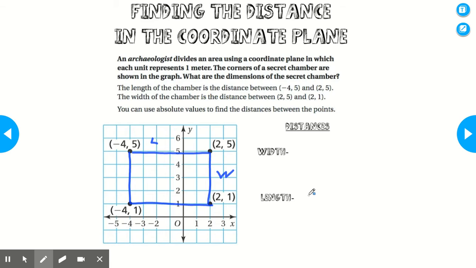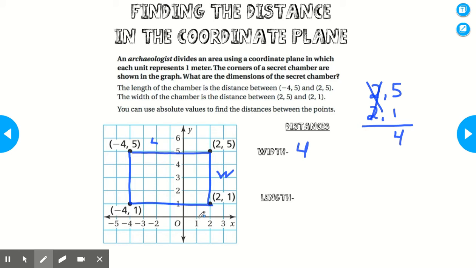So what we want to do here is find the distance of the length and the width. Since I have width written here, now recall I said if it does not cross over the x or y axis, we could just use our subtraction method that we've done a couple of chapters ago, where we learned we can actually stack our ordered pair here, 2, 5 and 2, 1. And then we just subtract the numbers that are different. So we can say, all right, this is the same. Our distance is going to be 5 minus 1, which is 4. So our width is 4.